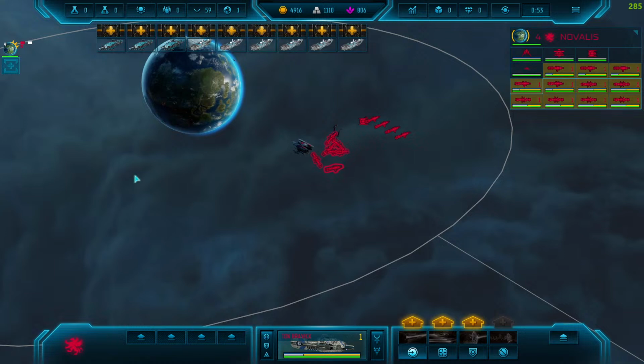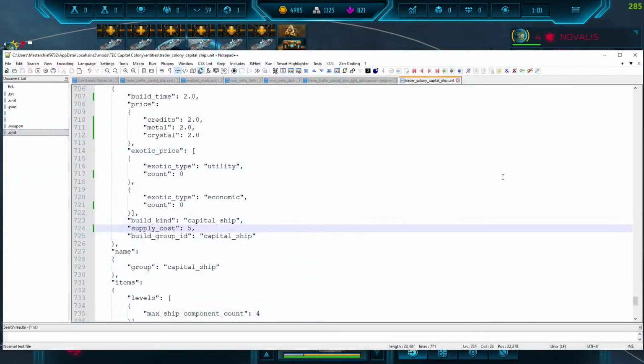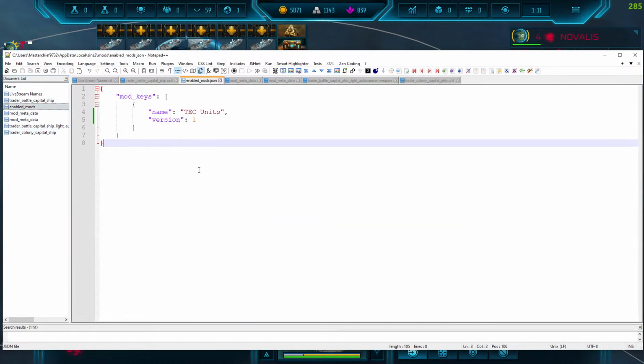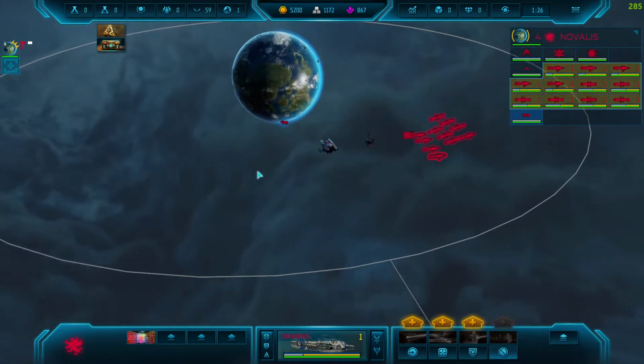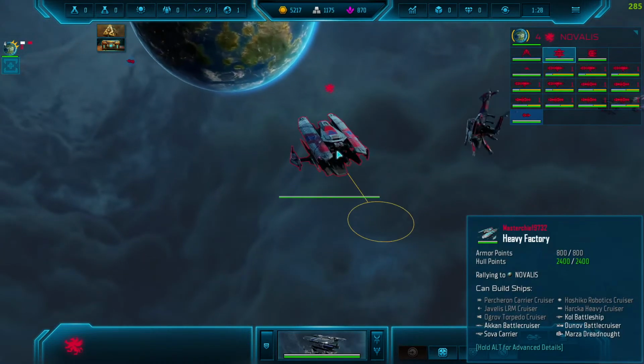Now, while that's up and going, let's jump over to our Windows real quick. Let's go to our enable mods. Did it change that? No. So that kind of leads me to believe that you really don't need the enabled mods file. I just created one just to make sure. But obviously we were able to load the other mod up without adding the name of that mod into that file.